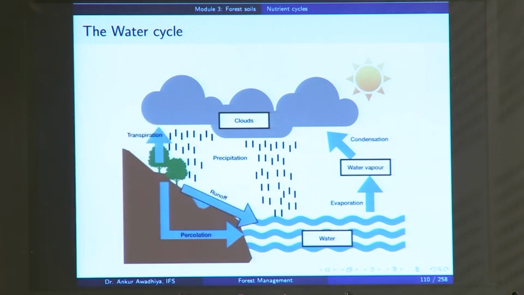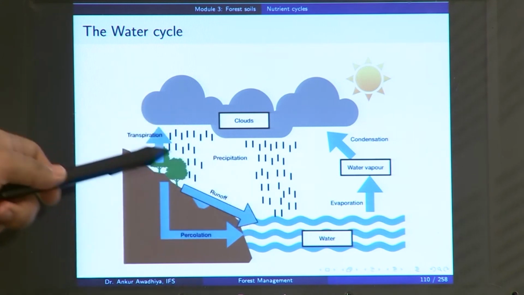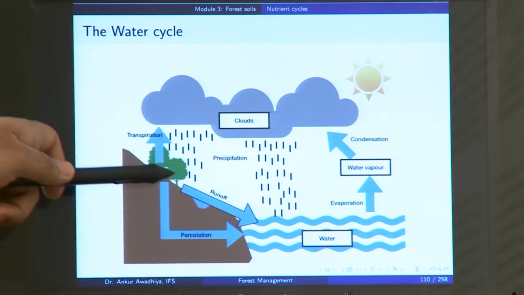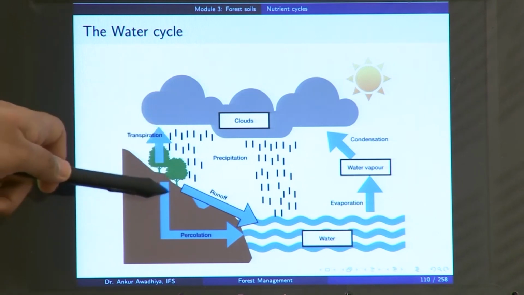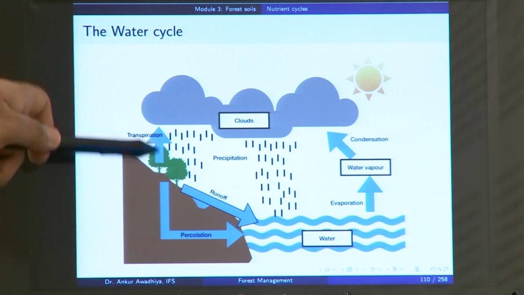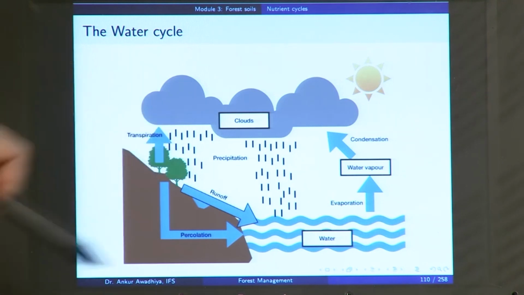Now, on the land and also in the water, you will have a number of plants, but in the case of land, the water that is getting absorbed by the soil is also getting released back into the atmosphere in the form of water vapor when the plants are doing transpiration. Some of this water can also get used up in the process of photosynthesis, and then this water is also released back when there is respiration.